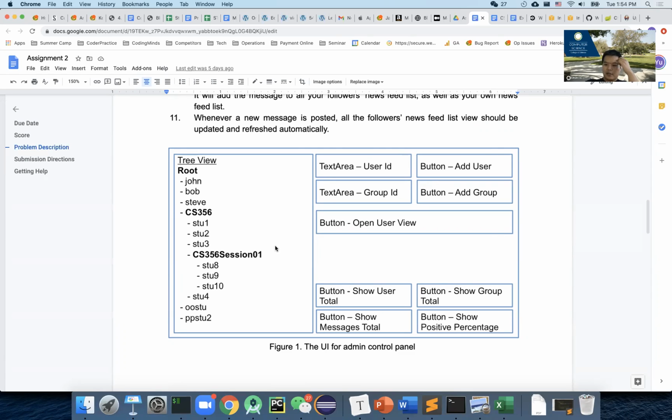Great question. How do we specify where to add it? So as I explained last time, you could click on here. If I click on root, then you're adding those into root. If I click on this group, then it's going to add it into the group. So you click a highlighted one, select. That's the way you can specify where you're adding a student, using the tree to specify that.